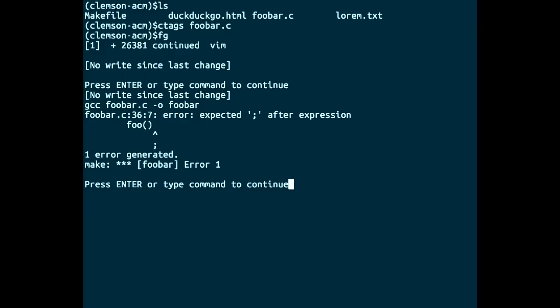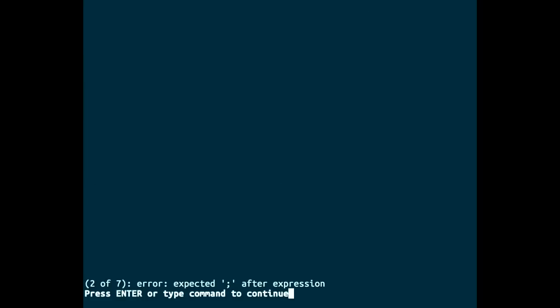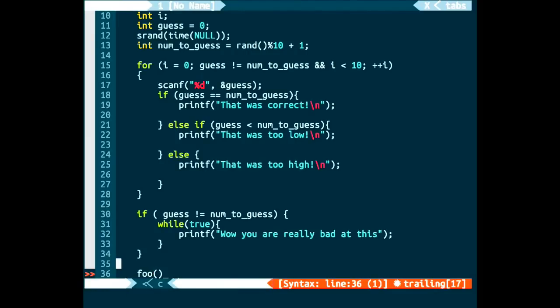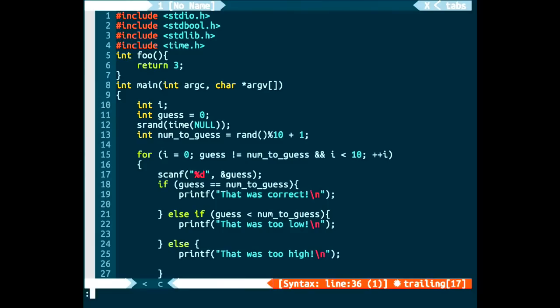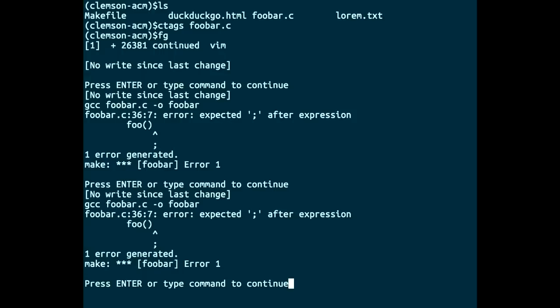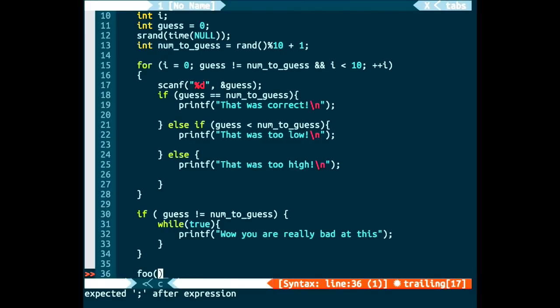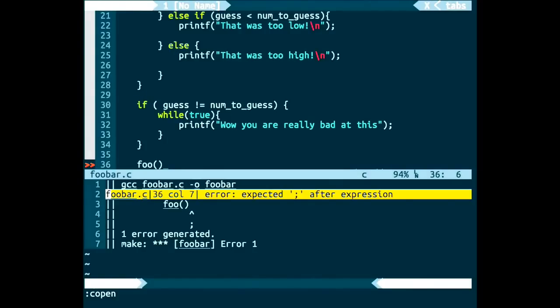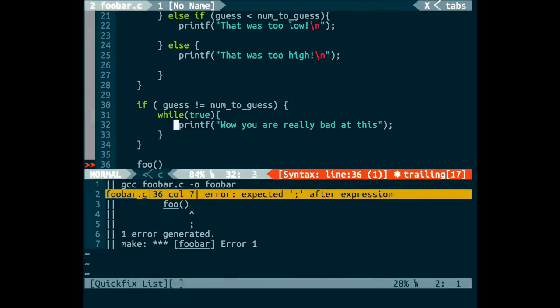I'll show you the makefile in a second, but you also notice that it came up with a little error right there. So let's go to the top of the file and do make again. That's gg, by the way, the top of the file. You'll notice that I'm back down at where the error was. By default, whenever you execute :make, it will take you to whatever line the first error was. And you can use :copen, and it'll actually give you an explanation of what changes need to be made and where, if you have a bunch of problems with your code.